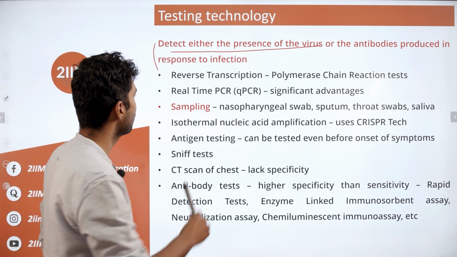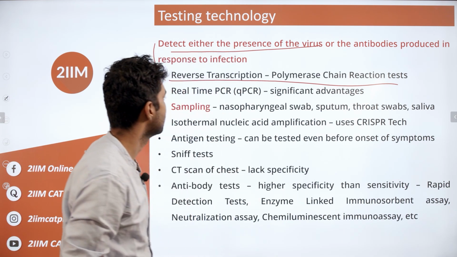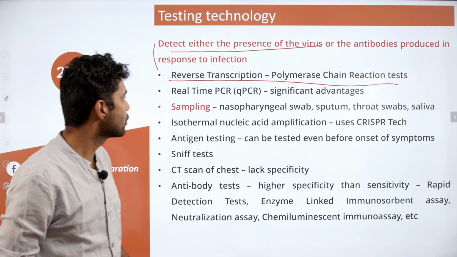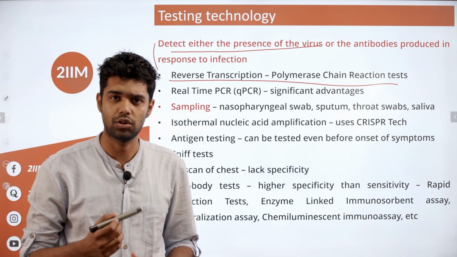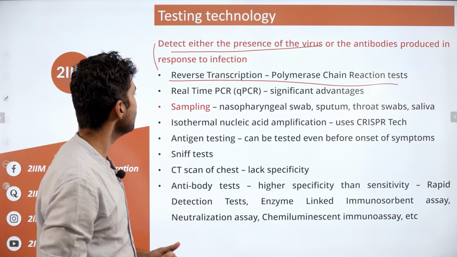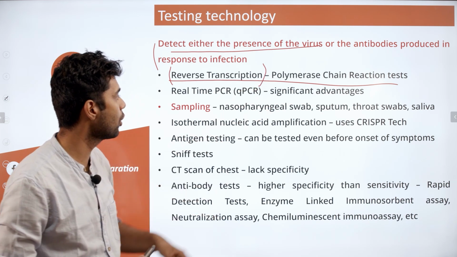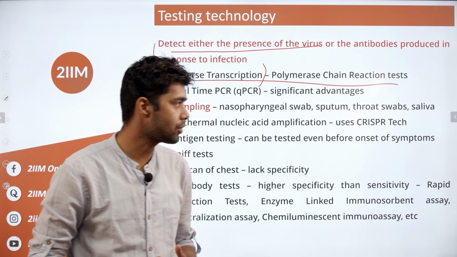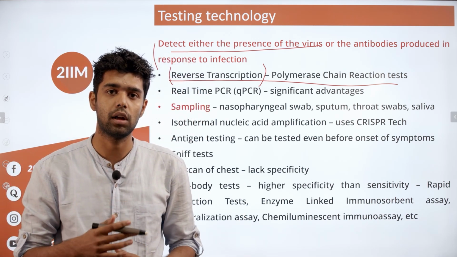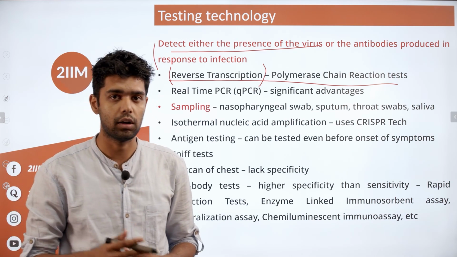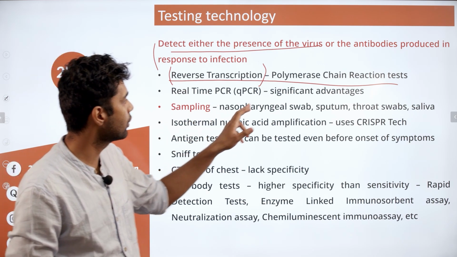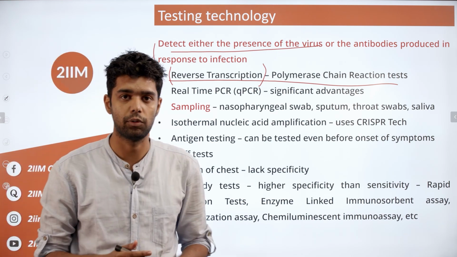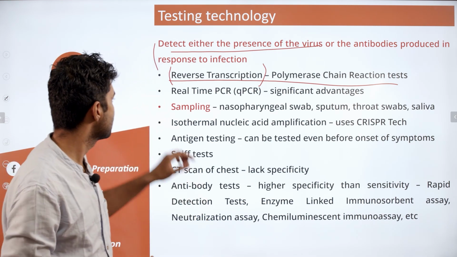We have this most important test called RT-PCR. The expansion of that is reverse transcription polymerase chain reaction. This is the gold standard for testing. It takes quite a lot of time and has its share of disadvantages, but it is very accurate. Reverse transcriptase refers to the conversion of the RNA of the particular virus into DNA, and then polymerase chain reaction refers to the process which multiplies that DNA to a very large number so that it can be analyzed. So first you convert RNA into DNA and then you multiply it to a significant number so that you can analyze it. Based on the analysis, you can find out if the particular individual is infected with COVID-19 or not.